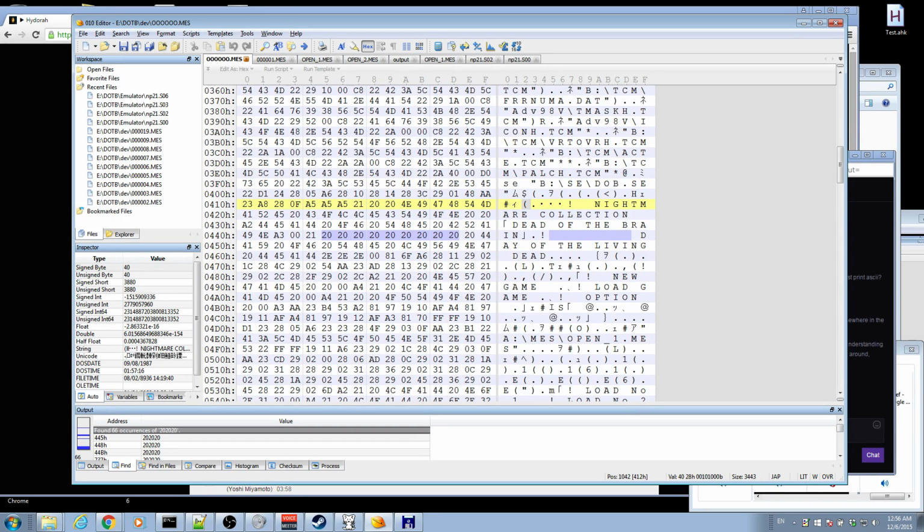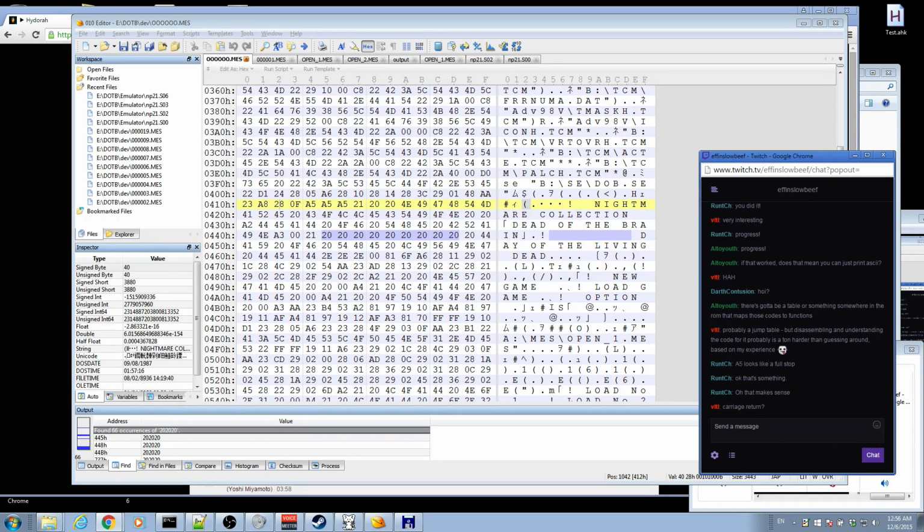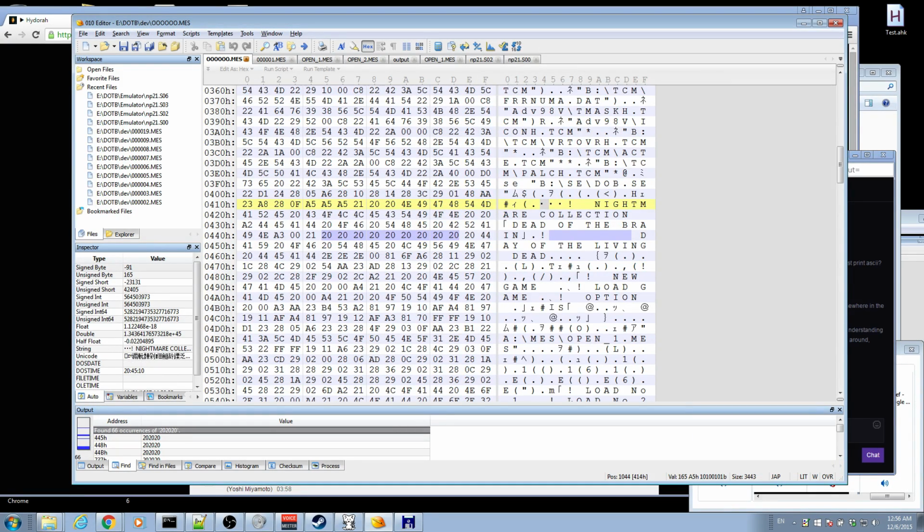28 0F? Is that a thing? A5's not a carriage return in ASCII, though. That might have been a carriage return, Nightmare Collection, right?